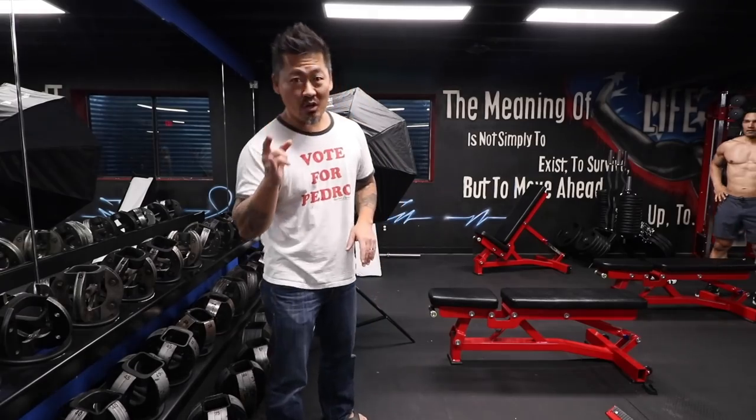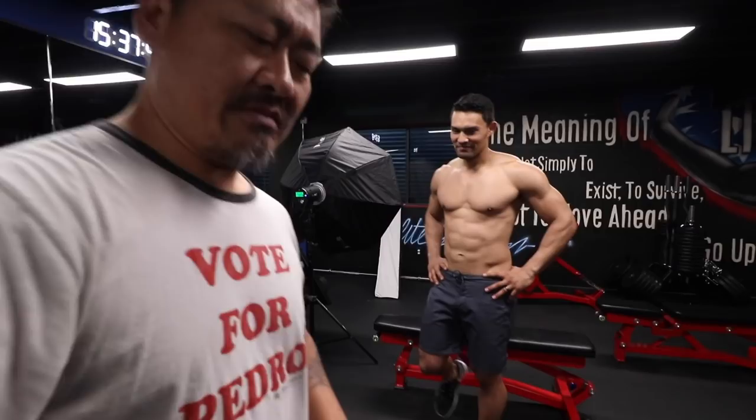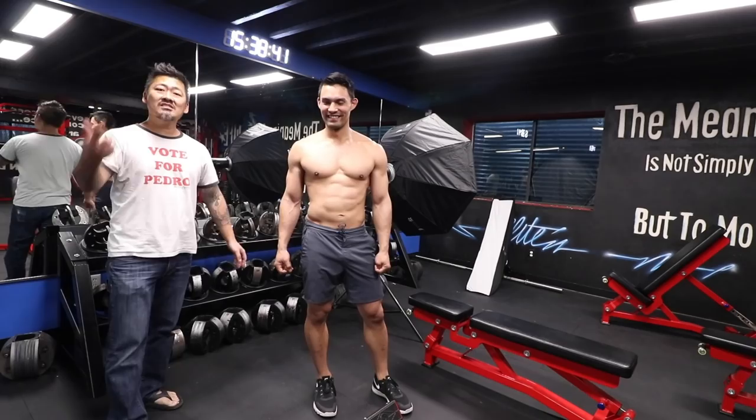All right, so we're going to go shoot a dude now. Let me show you who this guy is over here. You want to see real abs? Yeah, I'm just kidding. I don't want to shock y'all because it looks so delicious. We're going to do some stand-in shots away from the mirror. Andrew has shot a ton. He's actually a really well-known fitness model in the Denver area — international. I mean, he takes a lot of Photoshop, but once the retoucher fixes all that stuff, he looks quite decent.